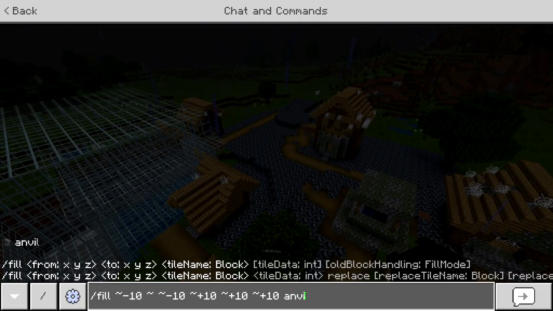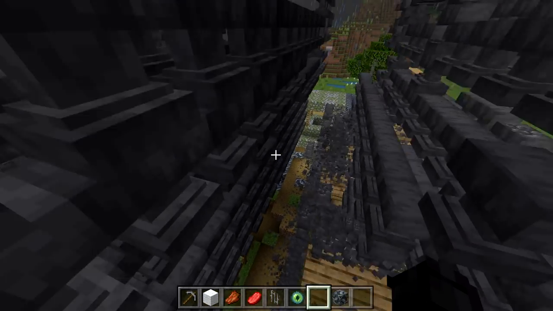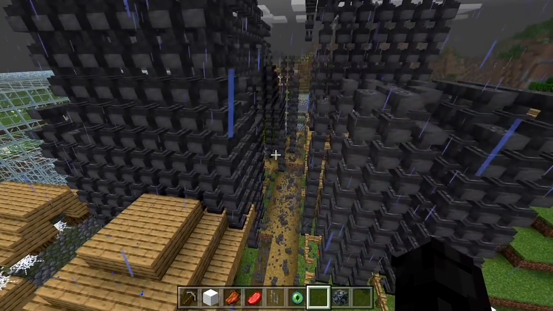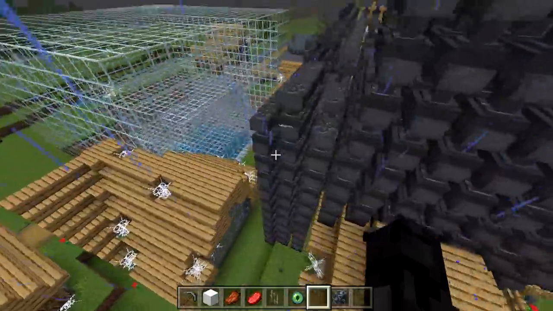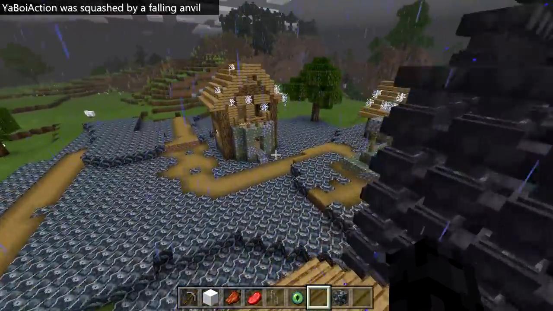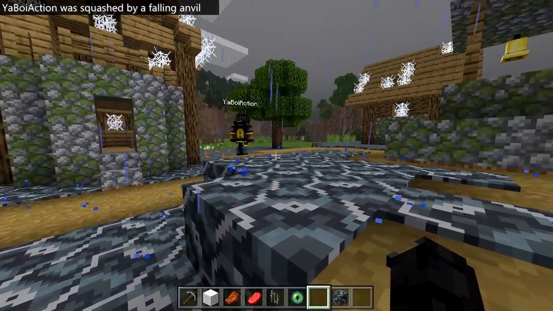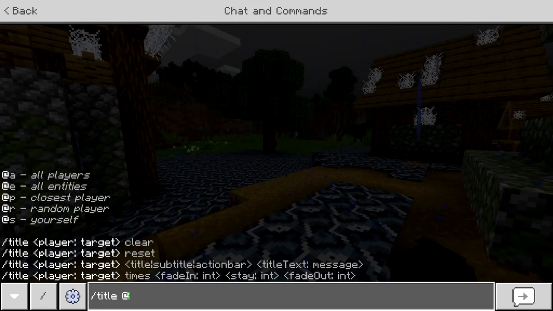We're doing the literally trick. Nothing I can do against this man, bruh. He's doing things I've never seen before. What the heck? Dude, there's literally an anvil. I got crushed by a falling anvil. Whoa! He's running so fast, bro. Why is he so fast?